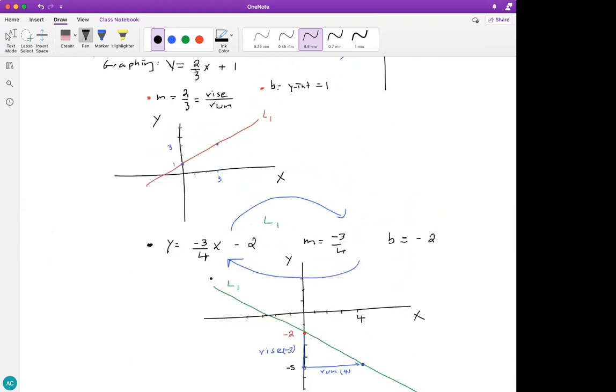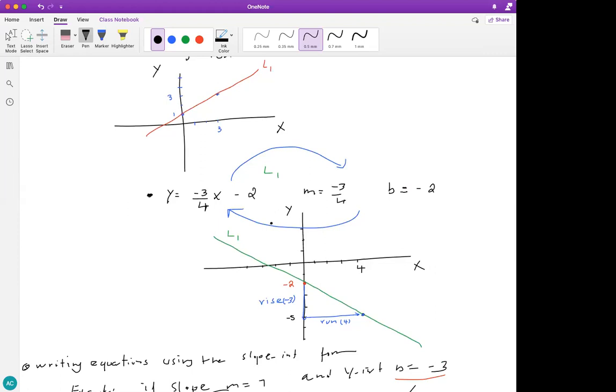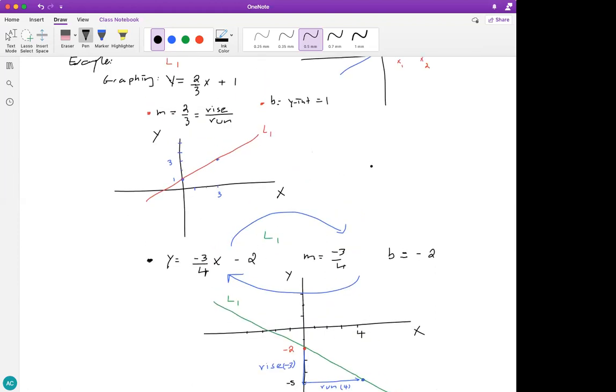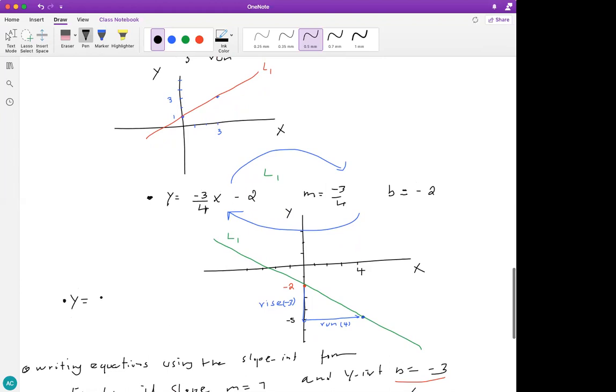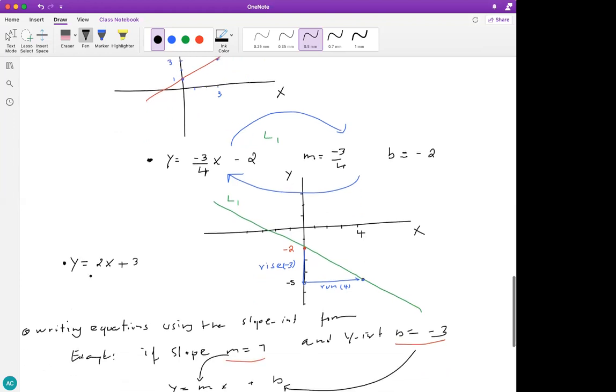Another case here of graphing lines, I forgot to mention. Let's say you want to graph another example here, maybe Y is, let's say, 2x plus 3. If you want to graph this one the same way we did, first we need the m. What is the m of this line? What is the slope of this line? 2. It's 2. But in terms of a rise over the run, we need 2 values. So this is a rise. What is a run?